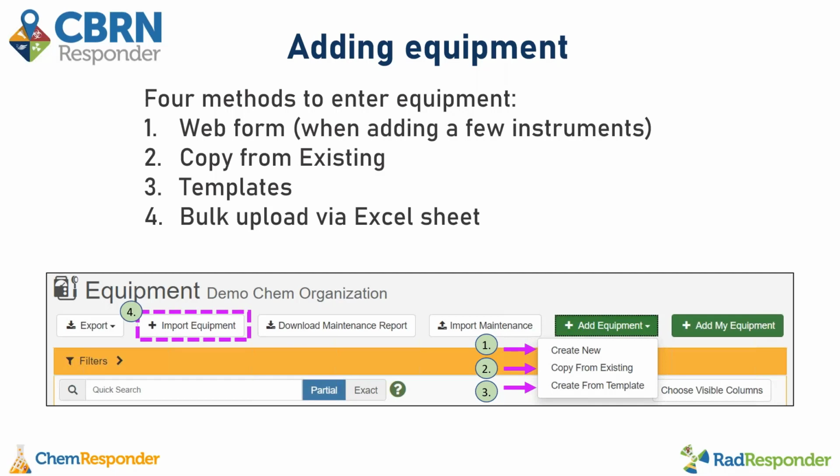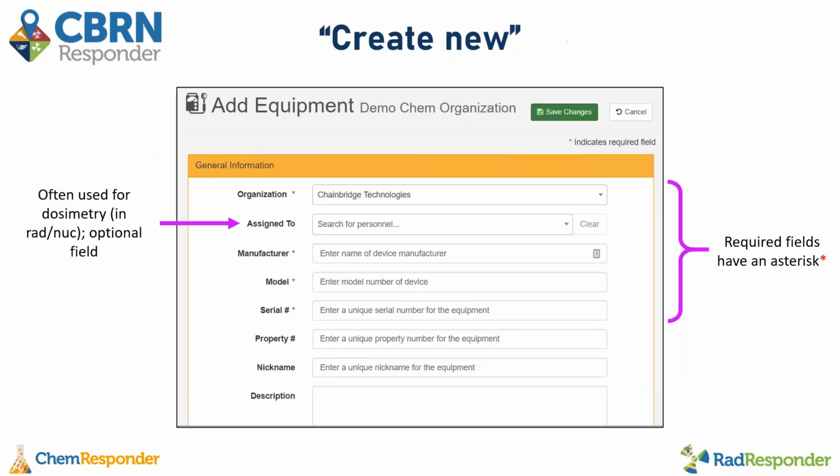And finally, we have the bulk upload through the Excel sheet. So you can import your equipment through a Microsoft Excel workbook. And so if you're uploading a lot of measurements at one time, or if you need to update information about multiple equipment records at one time, maybe you get a lot of equipment back from maintenance in one fell swoop, you can take advantage of this bulk upload function. So I'll treat each of these 4 methods a little bit more here.